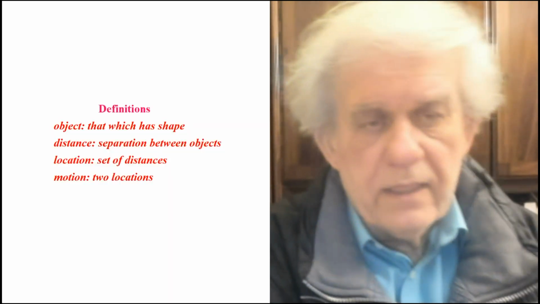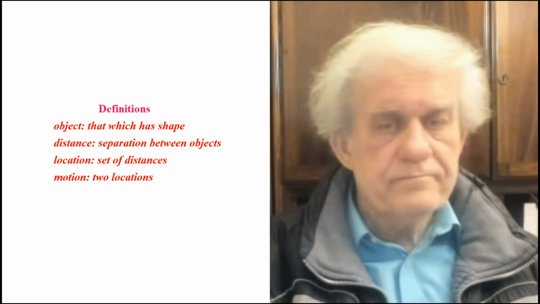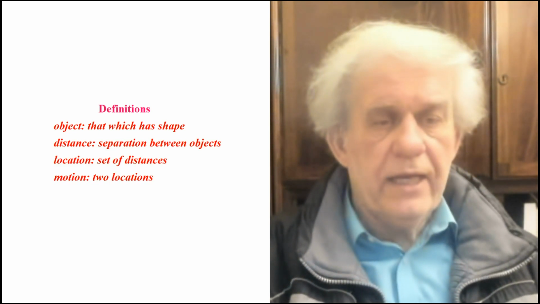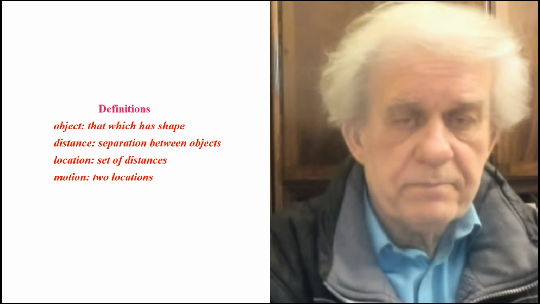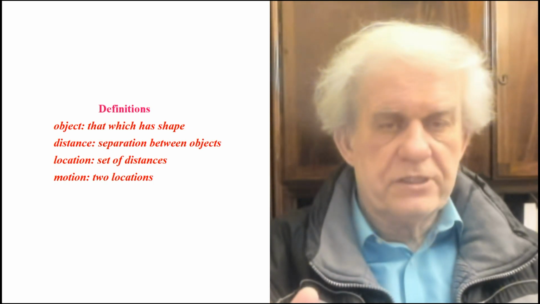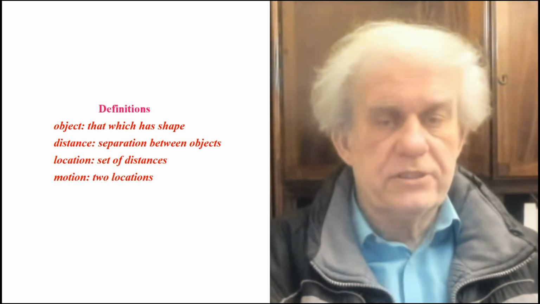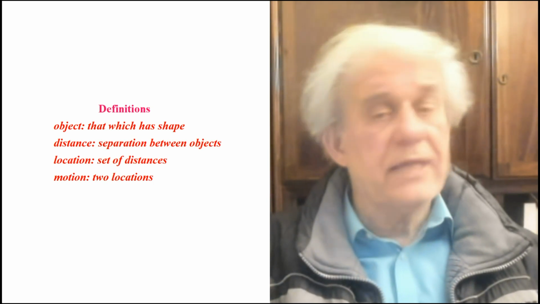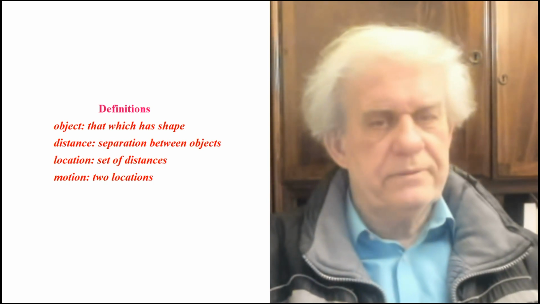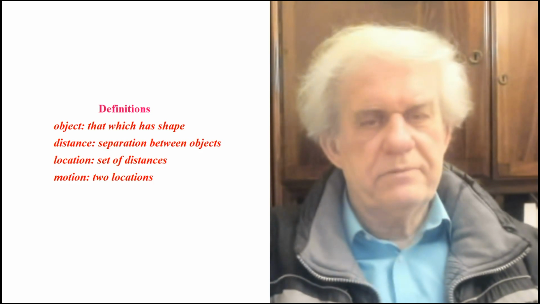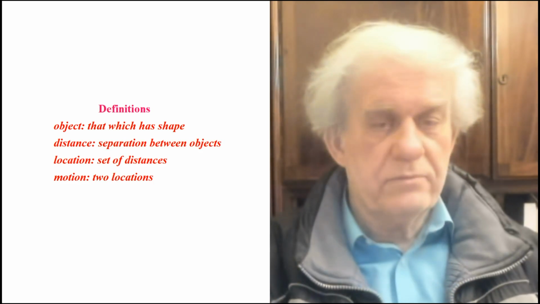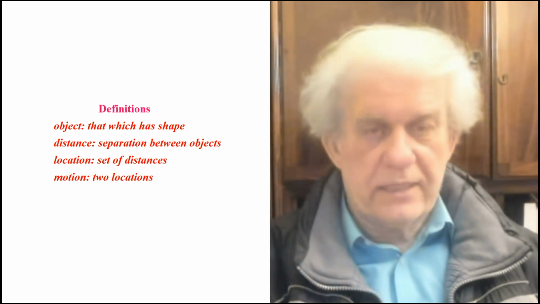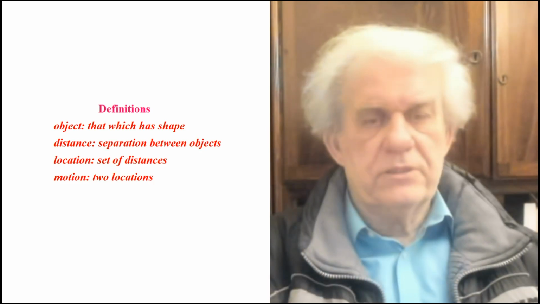Okay, so let's see if we can find out how these definitions come together. Here it is. Object: that which has shape, not that which you can see or touch. Distance: separation between objects. We're talking about physics here. So what we're looking at, separation, that's distance. Distance is not unrolling the measuring tape and counting meters. That's distance traveled of the end of the tape, or how many tiles you put between 2 things. That's already motion. That's dynamic. That's a dynamic concept. Here we're saying distance is just separation.